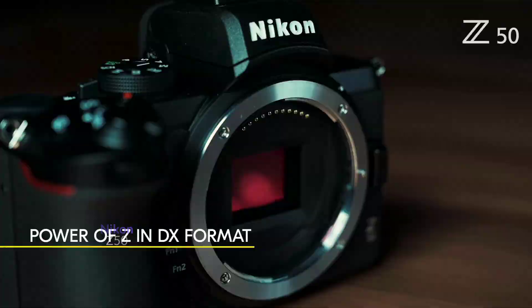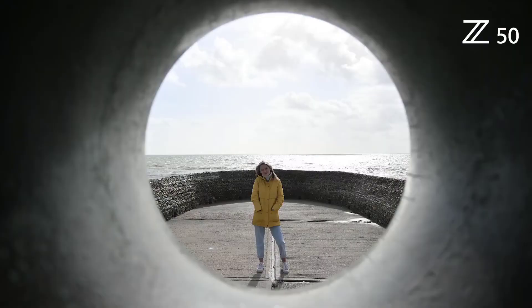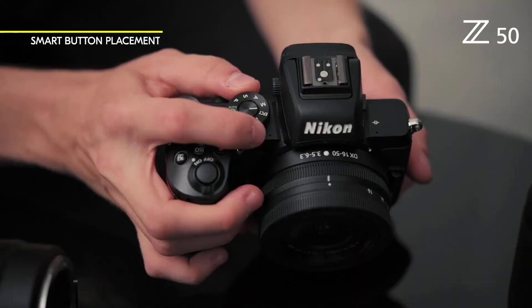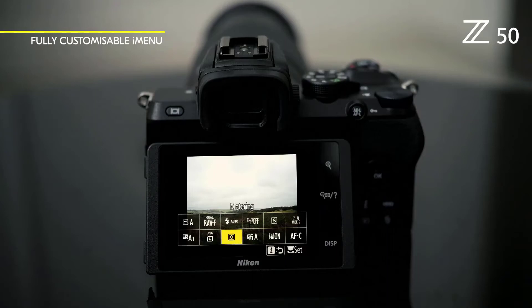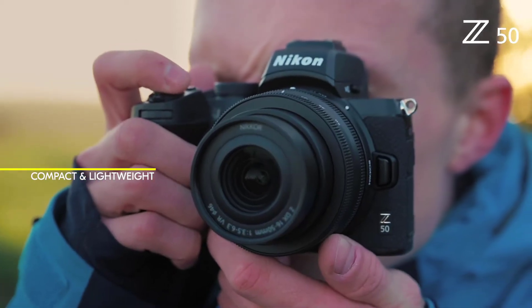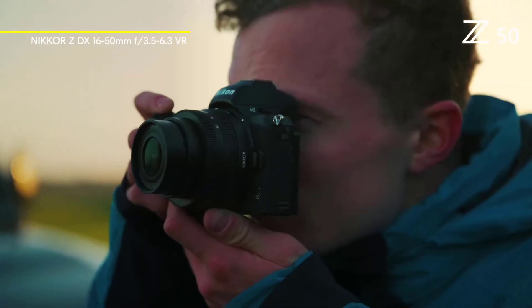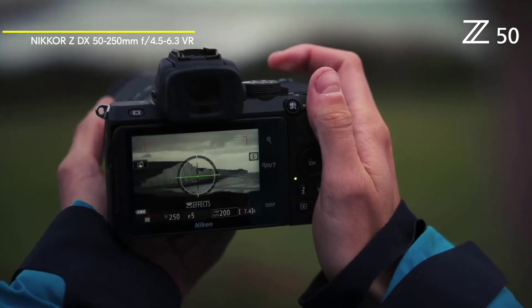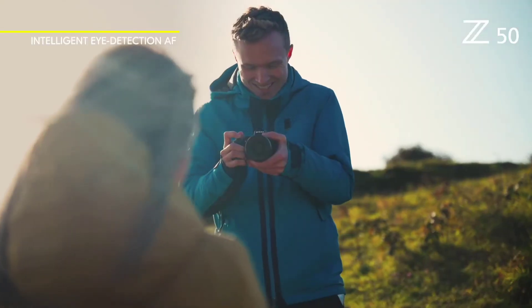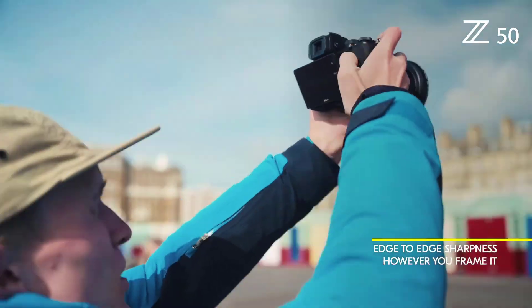At number one, we have the Nikon Z50. Nikon may have been late to get serious about mirrorless cameras, but the Z50 isn't playing catch-up with anyone. It is a very nice, solid-feeling camera with well-implemented touch control and superb image quality. Its autofocus system is also excellent and can cope with moving subjects in poor light. There are currently only two Nikon DX format Z lenses, but more are in the pipeline and F-mount lenses can be used via an adapter. As Nikon has used the same Z-mount on the Z50 as it has for its full-frame mirrorless cameras, the Z6 and Z7, the lenses are interchangeable.